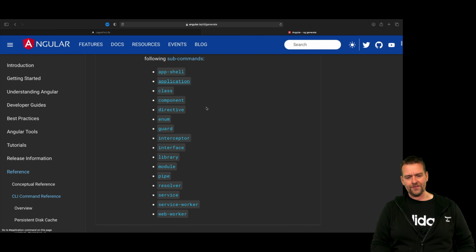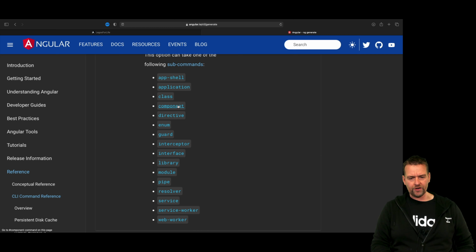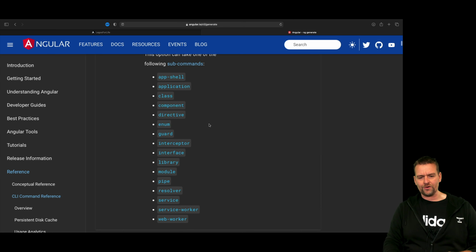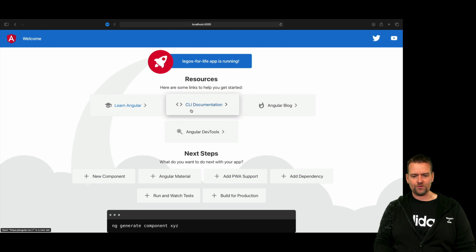So when I click that one, you can see all the different things you can actually call to generate components. This lesson, we're going to try and generate a module. We're going to try and generate a component, and we're going to try and generate a couple of interfaces right away. So you're already going to see some of these different commands that you can actually run right here. And again, if you want to check them out, go and check out the CLI command.